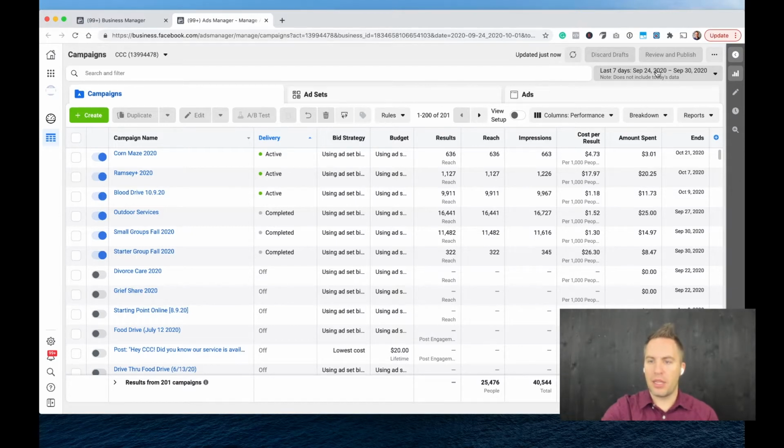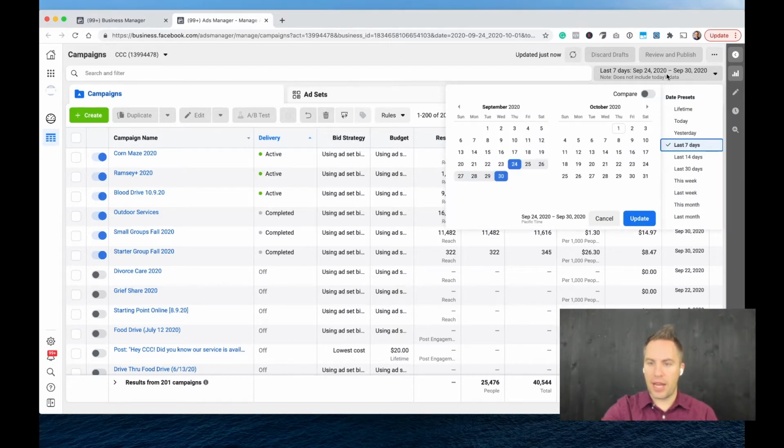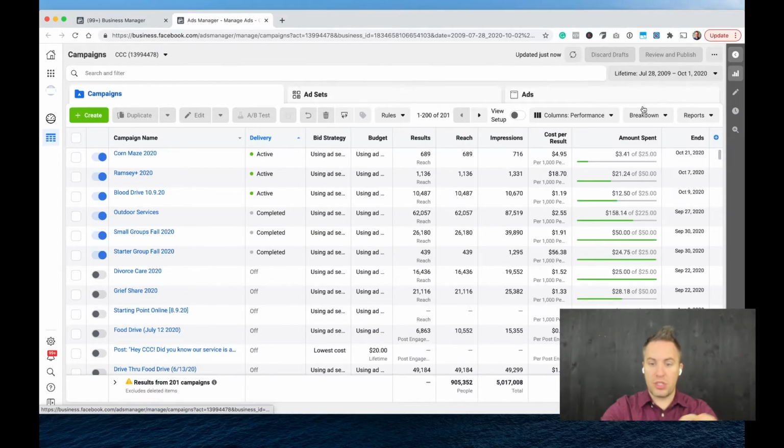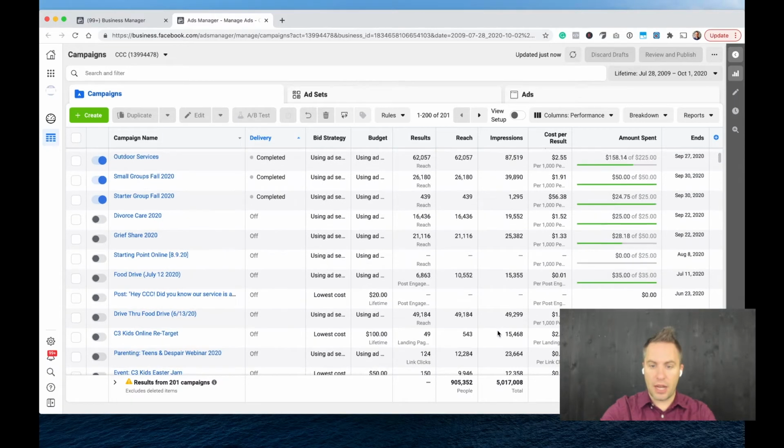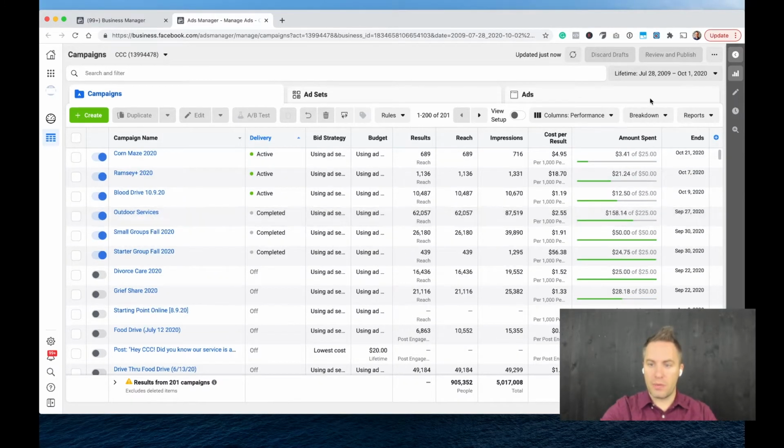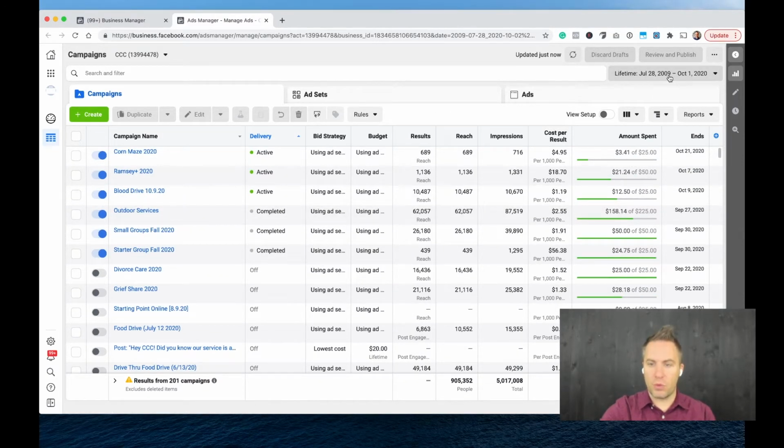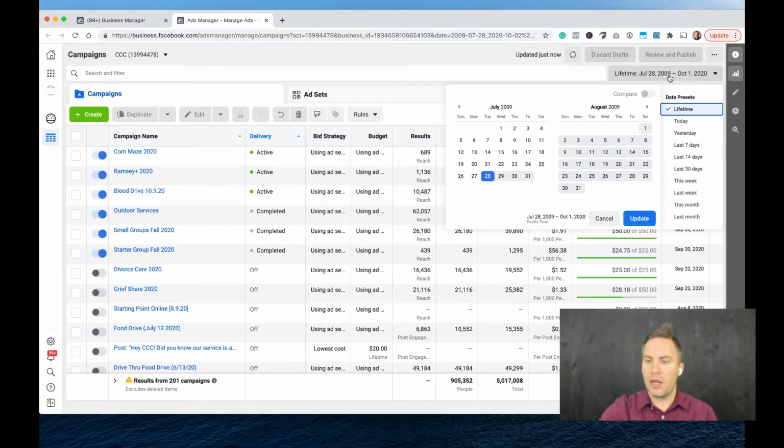So I'm going to click right now to drop that counter down. You can give it a very specific window. Give me these 3 days, give me these 3 months. I'm going to pick lifetime at the top here. And what you'll see is now it updates every ad below, because all of these ads, if you're looking at the lifetime, they're all going to show you some data, even the ones that haven't been active for a while, for months. There's shortcuts, like you can pick today.